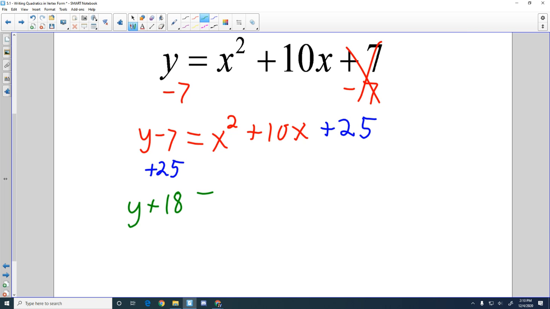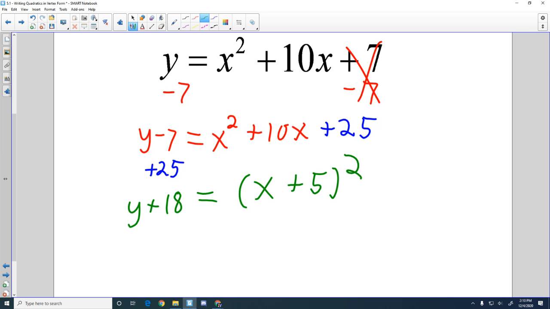But watch this. How can I rewrite this right side now in vertex form? Remember, you put the x minus 5 plus 5, plus 5 squared. Whoa. And then you put the plus 18 at the very end. Not plus 18. No, I'm sorry. It's subtracting 17. Do you see that? Do you see how easy that is?